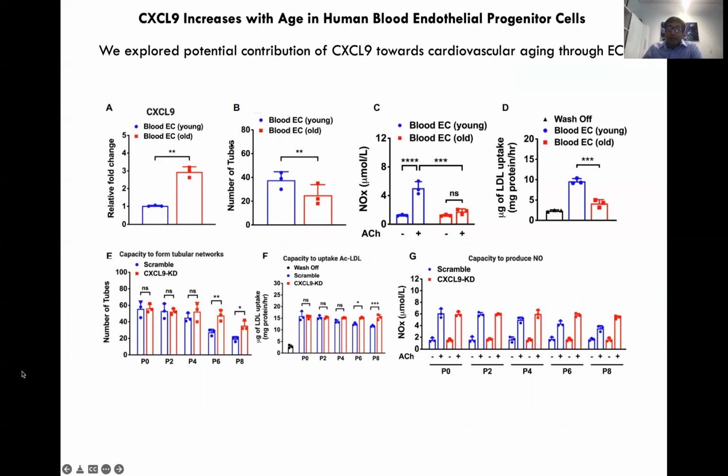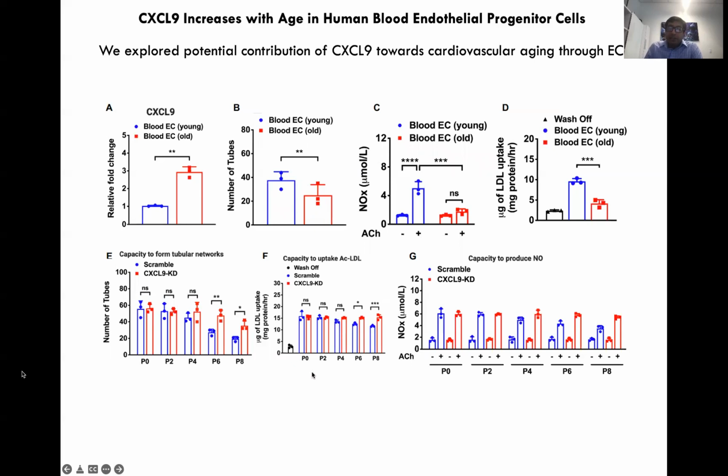We collected primary endothelial cells from young and old individuals. Clearly, you could see that CXCL9 is much higher in the older individuals compared to the younger. We also took the iPSC-derived endothelial cells and knocked down CXCL9, and you can see that the knockdown has a decreased expression of CXCL compared to the scramble, suggesting CXCL9 is secreted by endothelial cells, and an aging platform where we can age these endothelial cells derived from the same patient in a dish. So the older the endothelial cells in a dish, the higher the CXCL9 expression is.